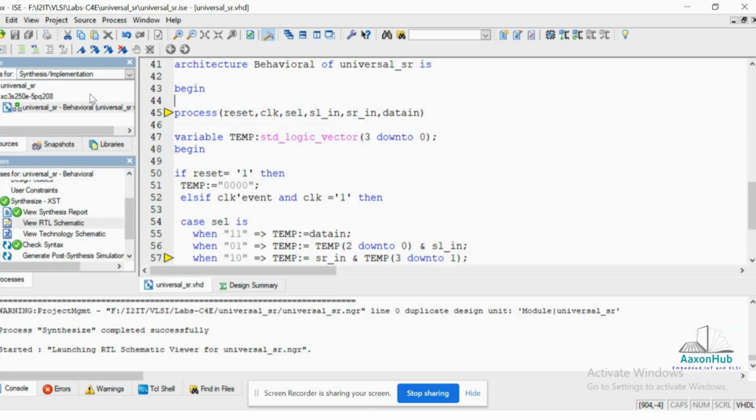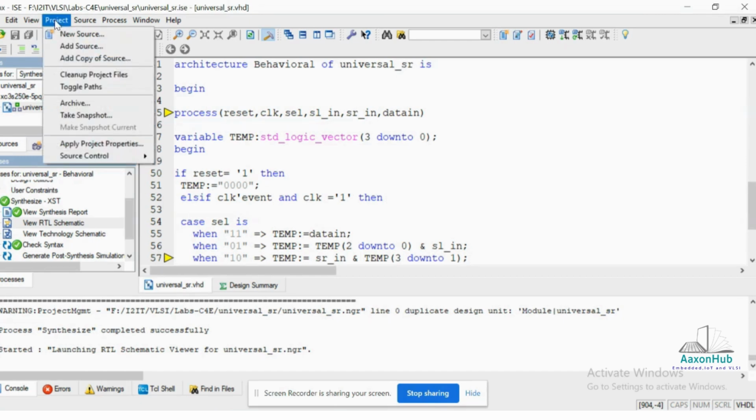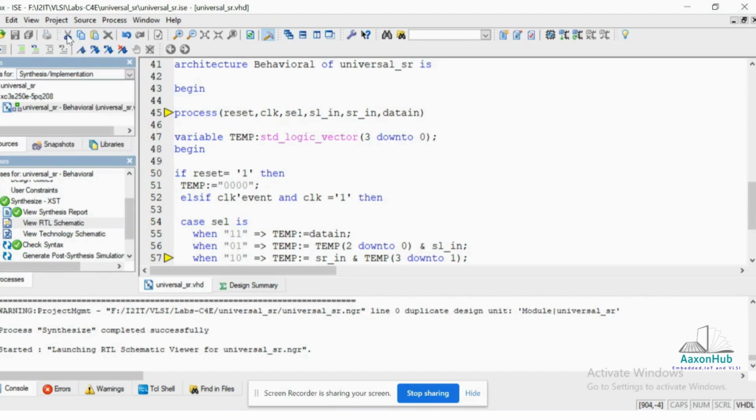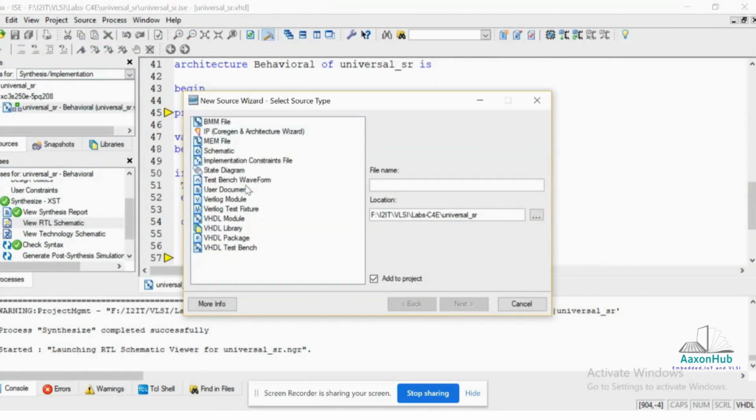Now to check and simulate this universal shift register, we have to create a Testbench waveform. For that purpose, we will go to the project and we will create a new source. In this particular new source, we have to click on Testbench waveform, and here we have to give this file name.